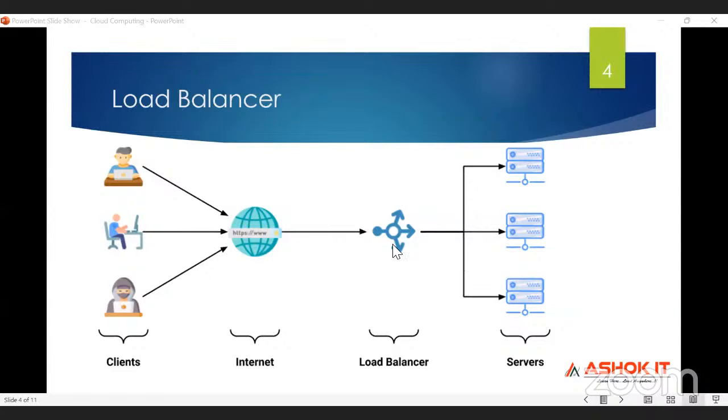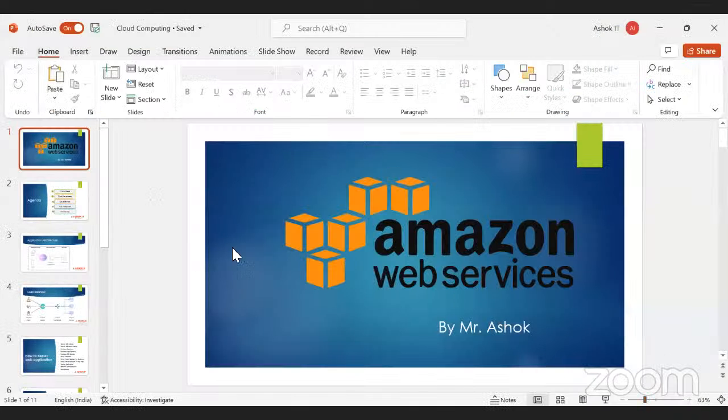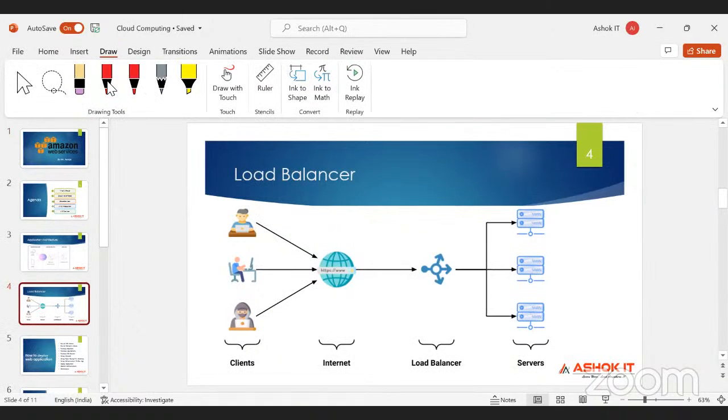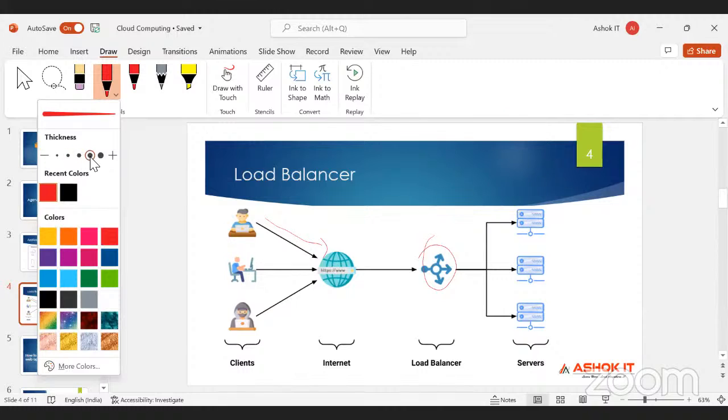For example, let's talk about round robin. What is the meaning of the round robin algorithm? That means the first request will come, and that first request will go to the first server. The first user sends a request, the request comes to the load balancer, and the load balancer distributes that request to the first server.